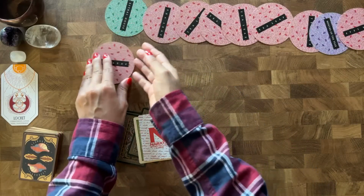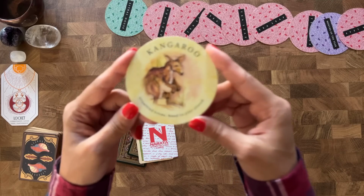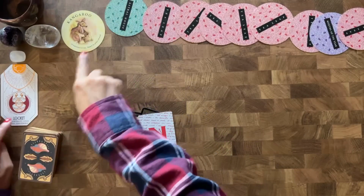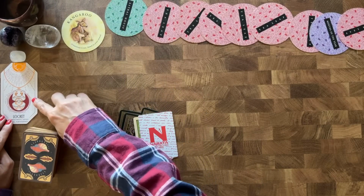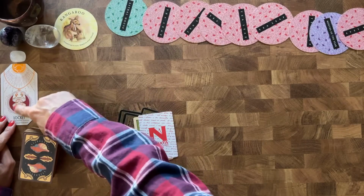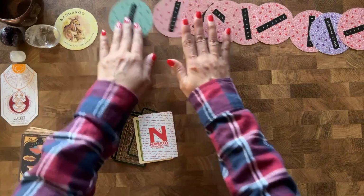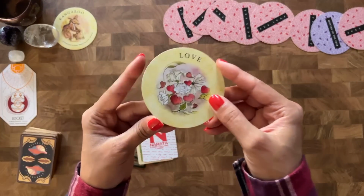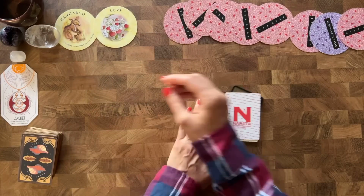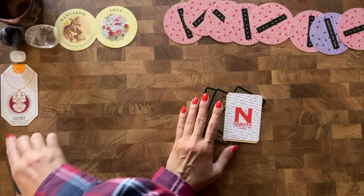So you've got the kangaroo with unsettled times, need to plan ahead. Oh, sorry. Okay. Are you locked with something? Not that you don't like it with the locket. Are you cherishing something, keeping something safe, maybe? Taking care of something? You've got love. Ooh, beautiful. Okay. For some of you, it could be you trying to protect your children from something, or something dear to you, loved ones, maybe.